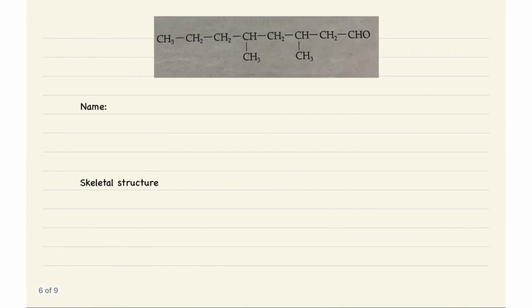Another example. So actually, it's very basic lang. All you have to do is to look for the most number or pinakamaraming number of carbon atoms. So in this figure, halata masyado na yung straight line lang, yun yung ating parent chain. So let's count. We have here 1. Dito tayo mag-start kasi andito yung ating functional group. So we have 1, 2, 3, 4, 5, 6, 7, and 8. So after that one, pwede na natin siyang i-locate yung ating alkyl group. So ang ating alkyl group is located at carbon number 3, carbon number 5. Okay, carbon number 3, we have methyl. Okay, carbon number 5, we also have here methyl.